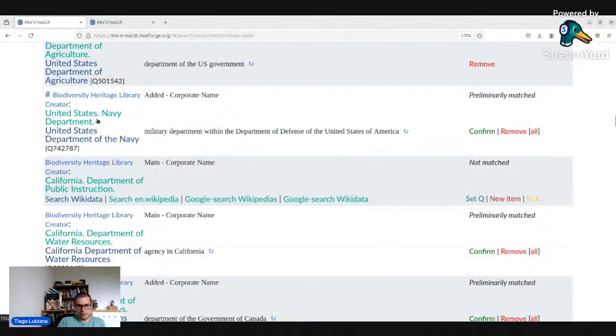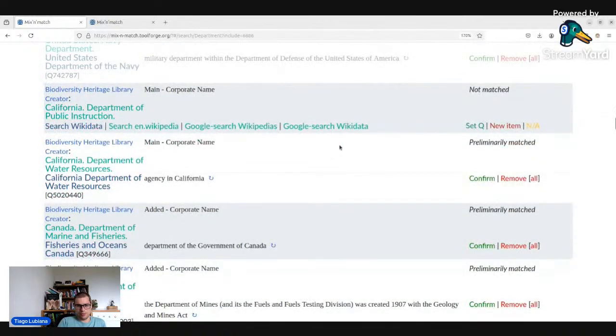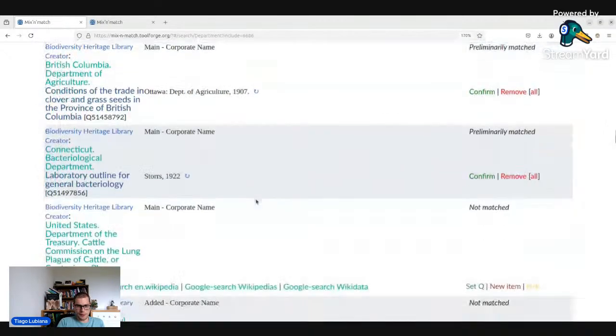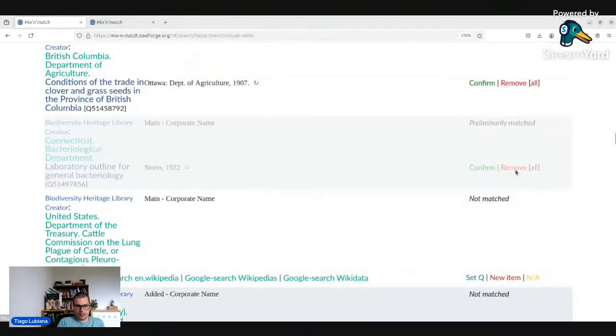Navy, Department of the Navy. I would say these two are the same, but this one may not be. California Department of Water Resources, Department of Marine and Fisheries and Oceans. Maybe the same, maybe not. Not correct.